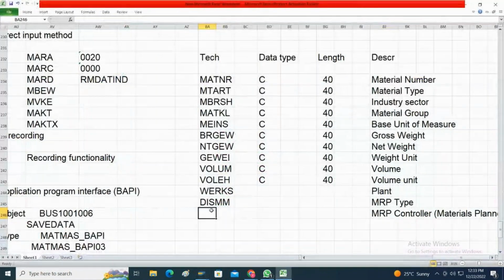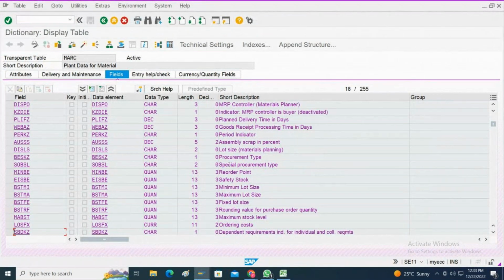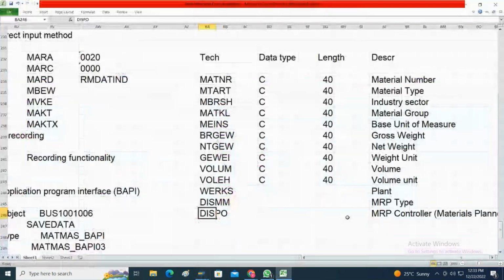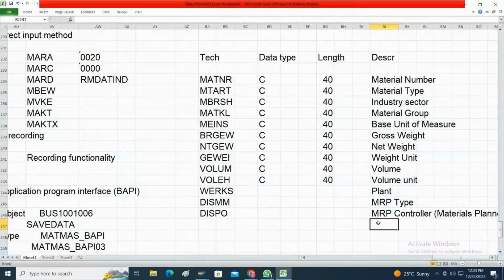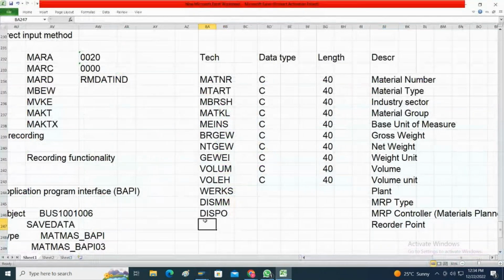MRP controller. Then we have reorder point stock, all those things. Reorder point stock is MINB.